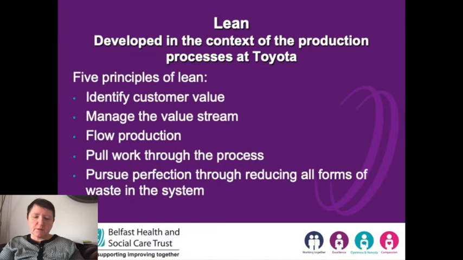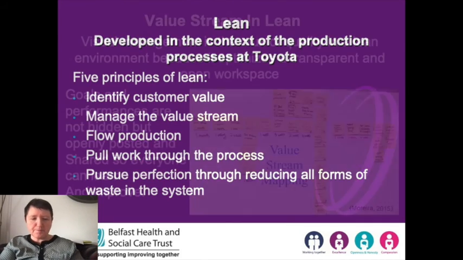Lean methodology was developed in the context of the production process at Toyota. The 5 principles of Lean are: identify customer value, manage the value stream, flow production, pull work through the process, pursue perfection through reduction of all forms of waste in the system. And Lean is considered a suitable methodology for a war environment.